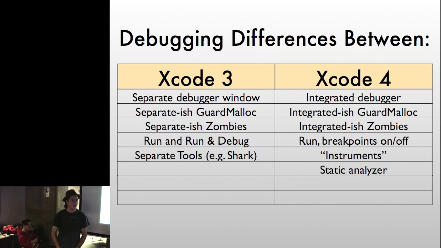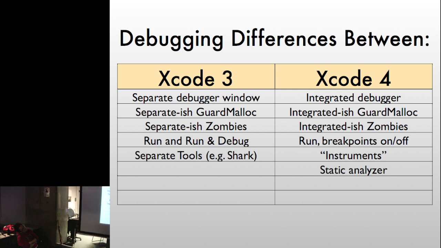So even, and especially if you took this last semester, and I said these are some of the more hardcore debugging techniques, you'll recognize some of the earlier ones. Now you can practice with the hardcore techniques. So this is mostly going to be, I'm going to demo on Xcode 4. They're very similar in most ways. The user interface is about the biggest change. In Xcode 3, there's a separate debugger window. In Xcode 4, it's all integrated.